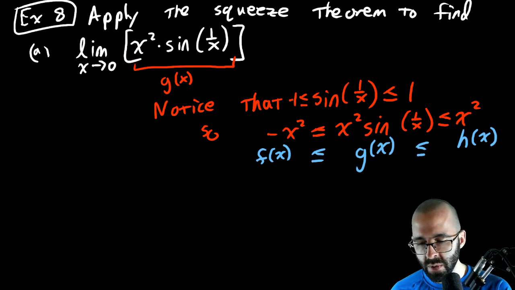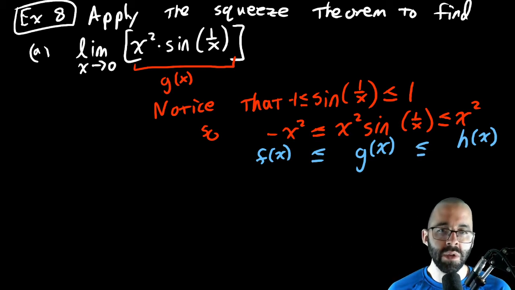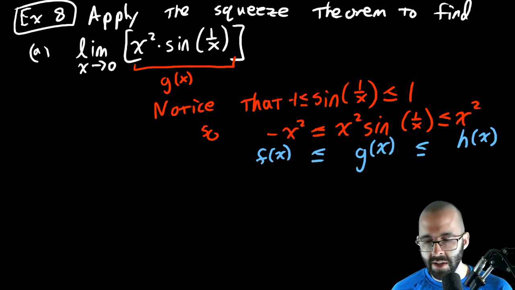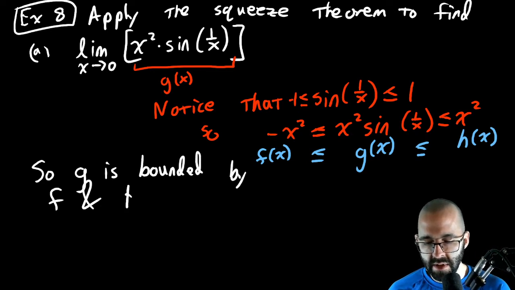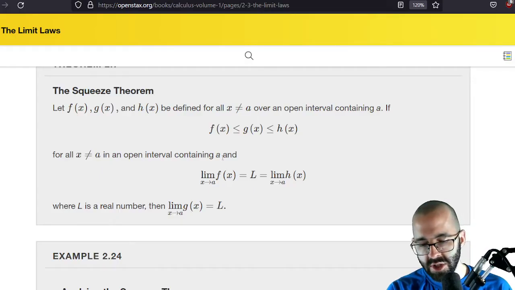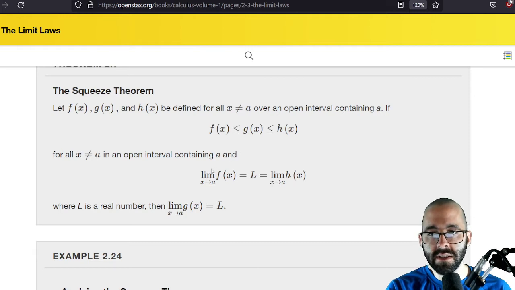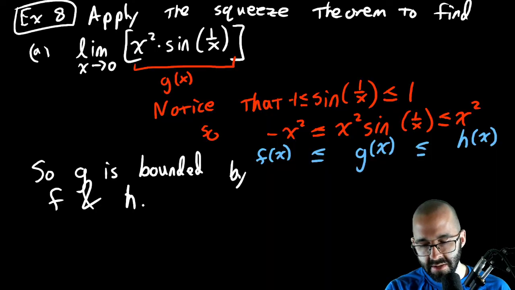So the red and the blue, that's like kind of our notes. And then the white is like more of our proof. We're going to say, well, actually, it's all kind of included. So G is bounded by F and H. That's the first thing that we have to check, right? Is G stuck between F and H? And if it is, then we next look at the limits of the opposite sides.